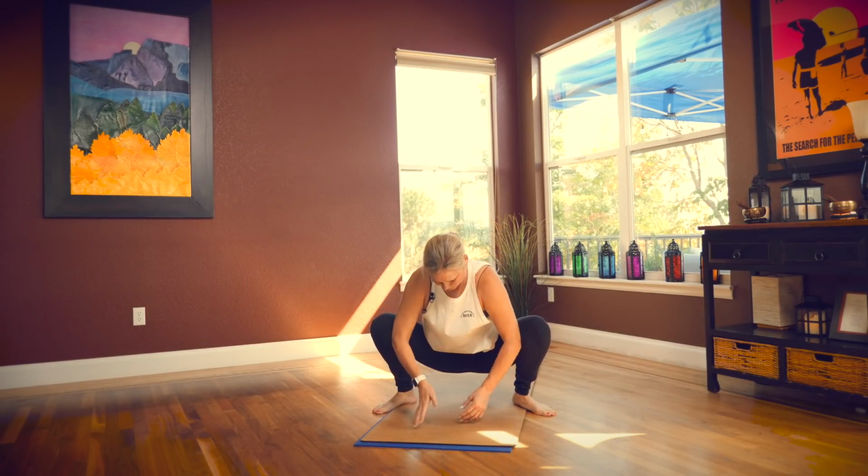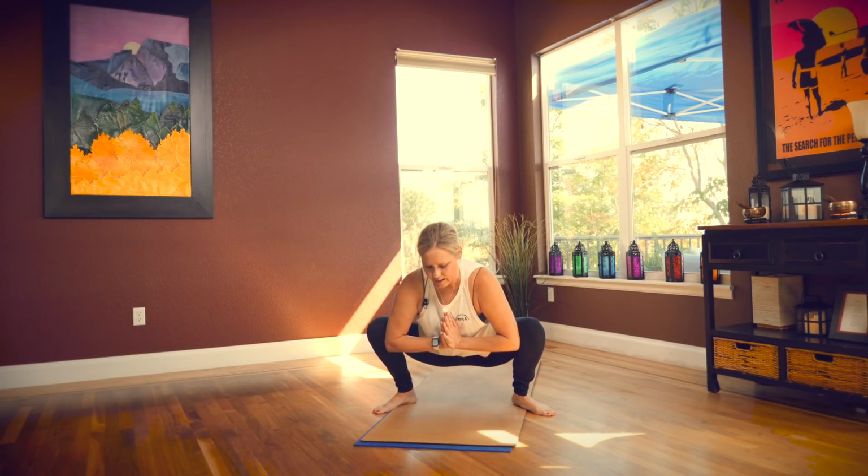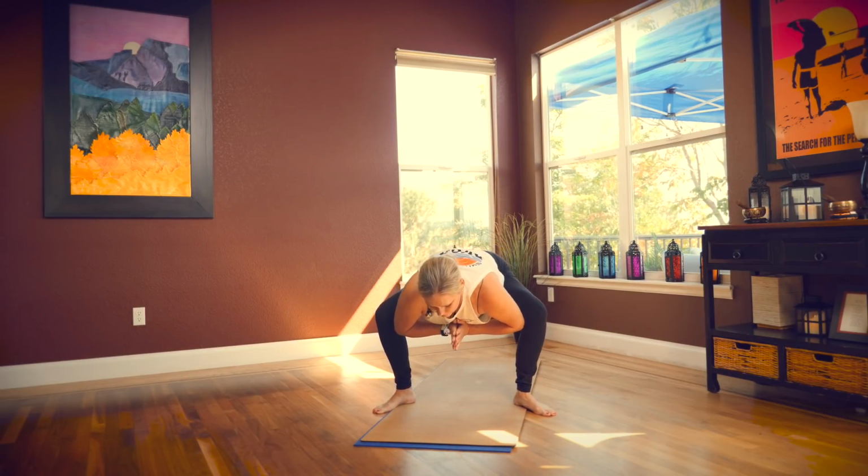Sink down, hands to your heart. Breathe here for 3, 2, and 1. Keep your elbows connected to your knees, and you're just going to bring your hips up to the height of your knees. Lift and lower for 5 and 4, 3, 2, 1.